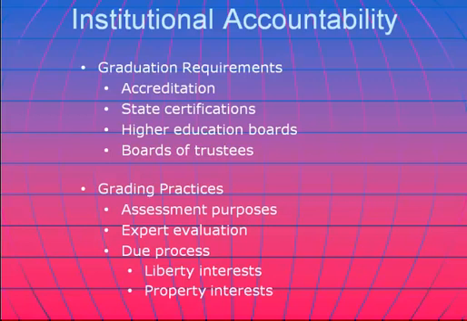A liberty interest in grades is found in the academic records of students, just as their liberty interests are recognized in their reputations, good names, honor, and ability to use their records for employment or further education. A property interest in grades would most likely be found in a claim for a denied diploma should a student feel that an adverse and unlawful decision had been made to deny him or her that right.